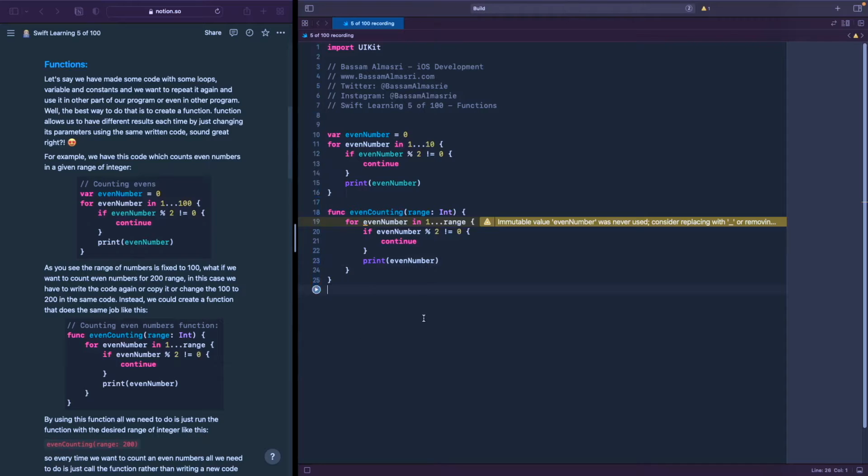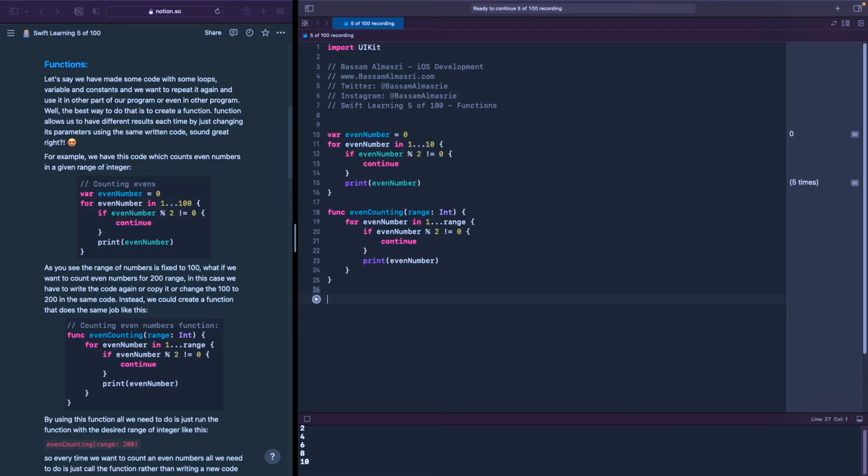Okay, let's check if anything goes wrong. Yeah, everything is okay. So for our example, see now it has been executed: 2, 4, 6, 8 exactly.